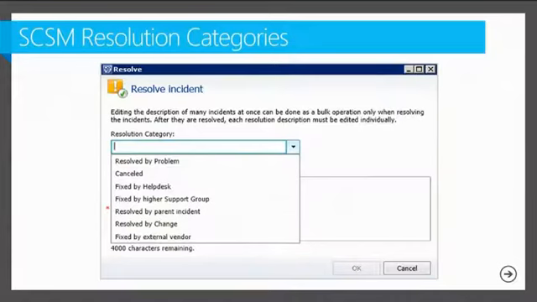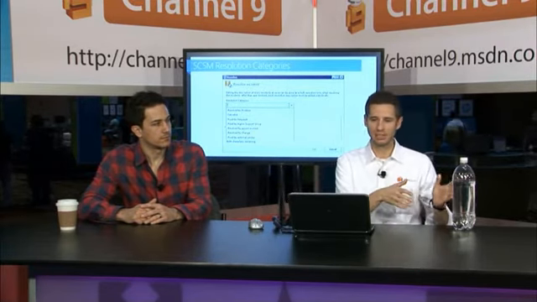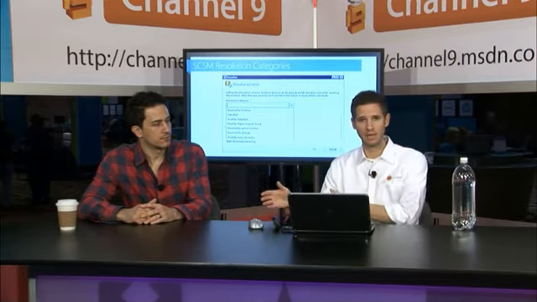In the resolution process, we also have this interesting concept, and it actually drives from ITIL: there is a difference between how we classify an incident when it's first opened and how we classify an incident when it's resolved. This is important. So I'm on the service desk team and I say, Bob from accounting called in and I thought it was a link issue on the desktop because he couldn't log in. And it went from the service desk team to the desktop team, then to the server team. And then when David on the server team actually closes that incident, he then resolves that incident. And there's a whole category structure against the resolution of an incident.